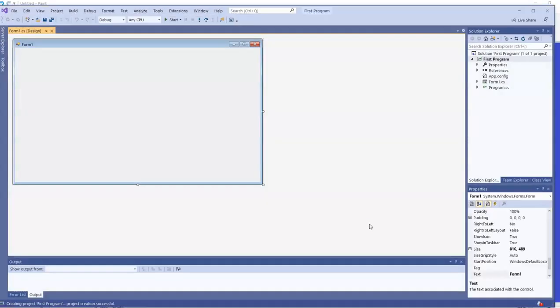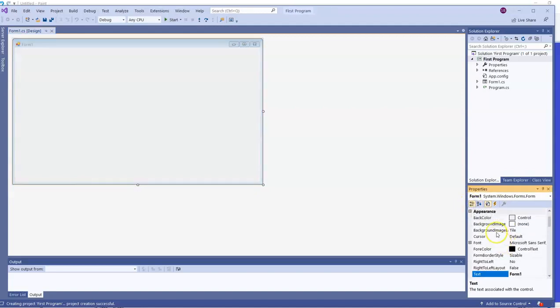And here's Visual Studio. So we've got three main parts right now to see: this design area, the Solution Explorer, and the Properties window. Right now we've got one object or one control. It is a form, and it's called Form1. The name of it, as you see, is Form1. All these properties right now are arranged alphabetically. That's how I like them. Probably that's how yours appear.